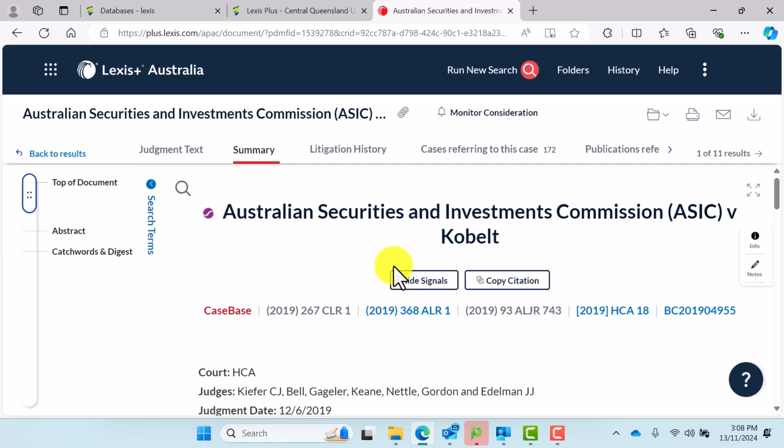Now, as I mentioned earlier, when you're doing a research project and you're really trying to gain a comprehensive overview of the development of the law or where it might go in the future, it is important to look at a range of databases because they don't all hold the same information. What I mean by that is both Westlaw AU and Lexis, when they provide a list of papers or journal articles that have referred to a case, it's usually those within its own subscription.